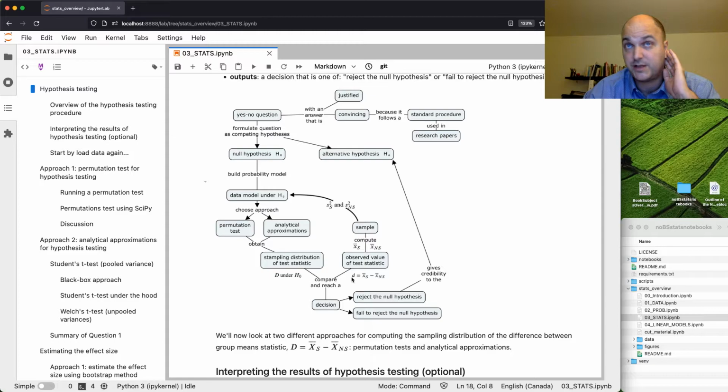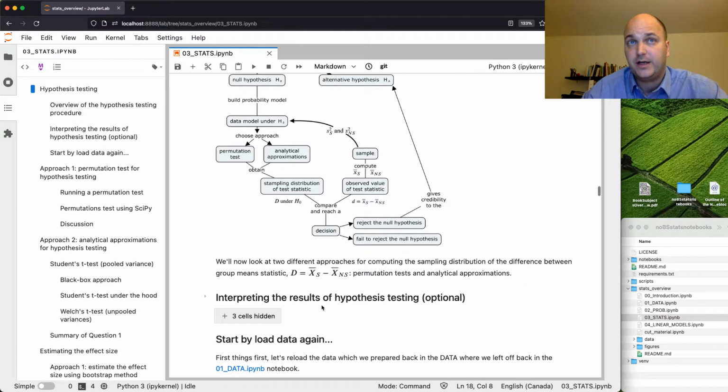The other option is, if it's more than 5%, this has more than 5% chance of occurring, then we say, well, the data could have occurred by chance, so we don't proceed. It doesn't say that the alternative is false, or anything like that. The language here is very tricky and very specific, and very technical. I don't want to talk about that, but if you click here, you will see the details of what I'm talking about. Instead, let's start with the analysis.